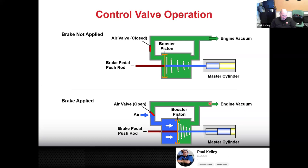So if you can visualize, you have 800 pounds of force, that pedal is going to be nice and easy. If you have a vacuum hose that's collapsed, you have 0 pounds of force, you're not getting any assist. That pedal is going to be very firm.